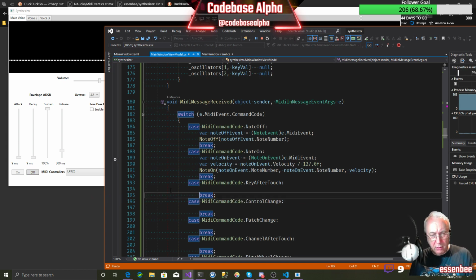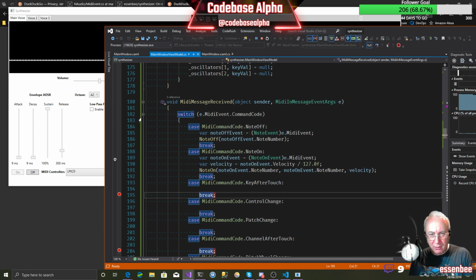Oh, it's so high, that's the problem. My keyboard has remembered that it's an extremely high frequency. Let's bring it down, there we go. We're not getting any key aftertouch. Let's try some channel aftertouch. I don't think we get any of that. I think my keyboard's not generating those.